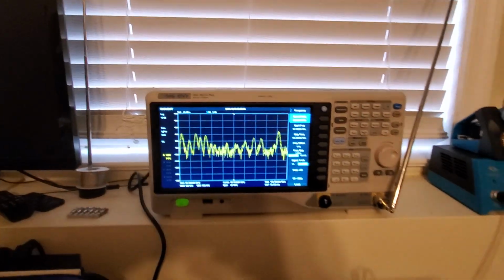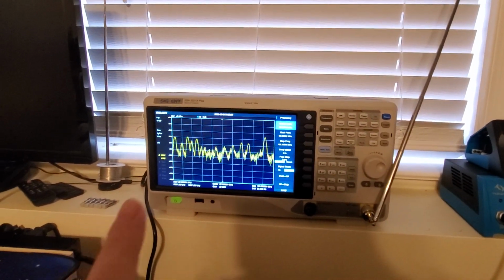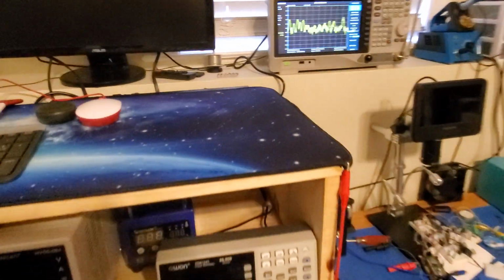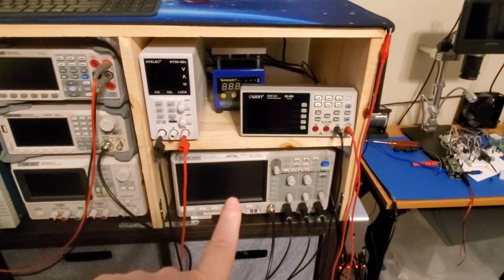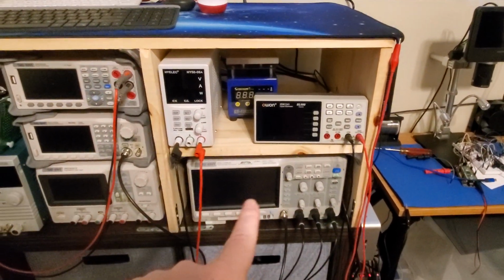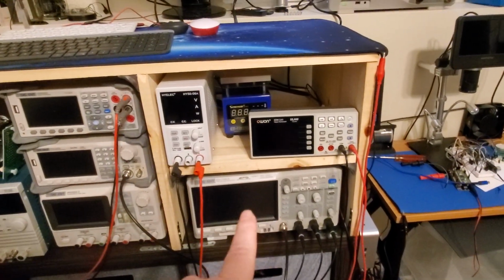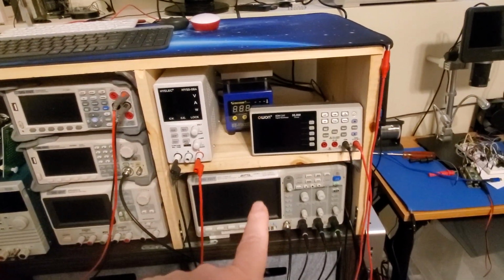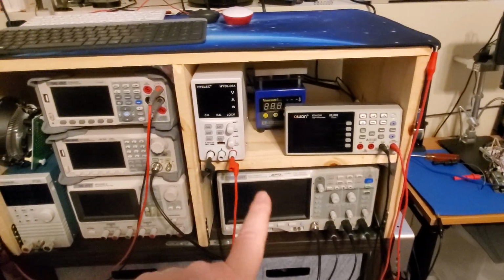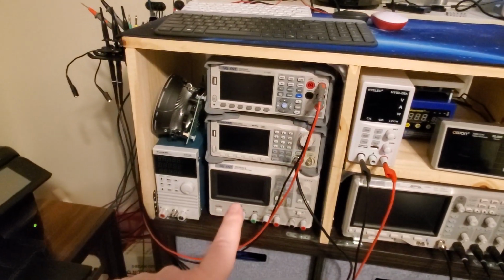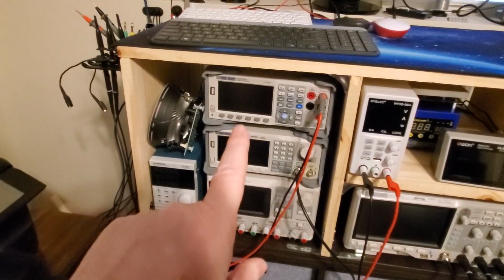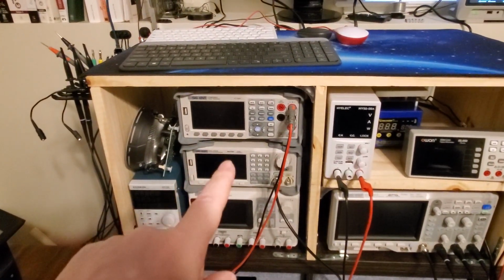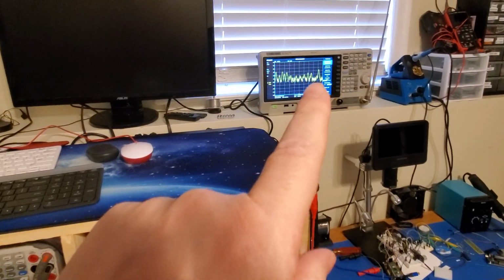Siglent, I guess I'm a Siglent person now. Seeing how this is the Siglent spectrum analyzer, then I've got the Siglent four probe O scope. That's the 1 gig of samples, 100 meg. I might go to 200 meg, because some of the systems I'm looking at are 133 clocks, so I don't know. This is good enough for now. The power supply, the arbitrary function waveform generator, and a multimeter. So 1, 2, 3, 4, and 5 pieces of Siglent.